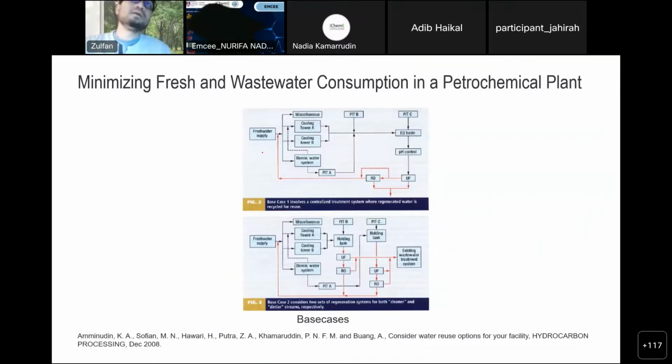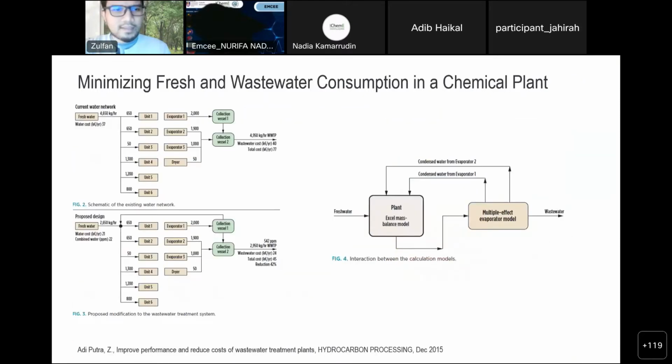And then I did another two. From this process integration, there's also freshwater and wastewater minimization. So this is the Petronas fertilizer plant in Kedah, where we also did a process integration project. And then there's another plant, if you know LG, you have mobile phone LG, right? LG also has chemical plants, and this is one of their plants in South Korea. So we do also this kind of study.